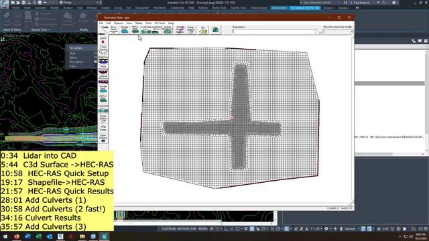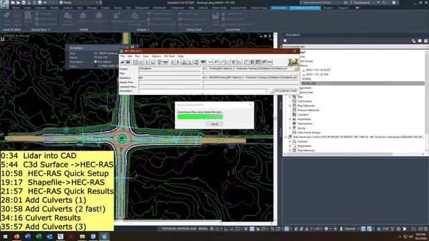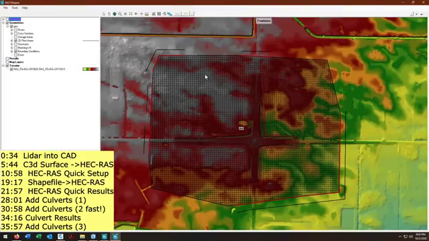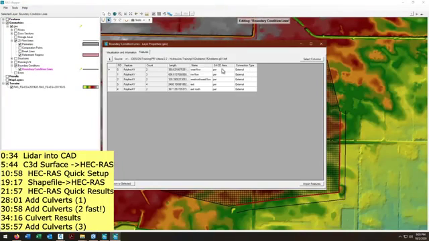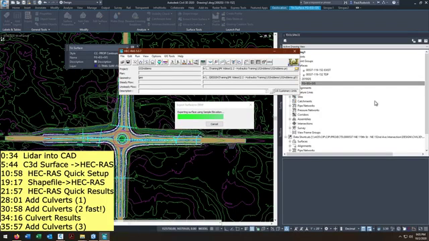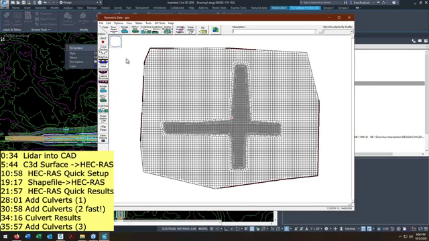You know what? I actually need to go back. I realized I didn't totally finish setting up what I wanted to do. So I'm going to go in here, layer, open attribute table. I want to make, oh, you know what? It automatically did it for me. External. Perfect. Sometimes you have to come in here and type in the right 2D areas, which remember we made one called BER for perimeter, and then external boundary type. I guess it just figured out what it was. I'm not used to that. You really shouldn't have both of those open at the same time, or at least I think RAS can get confused if you do. Okay, so that should be good.